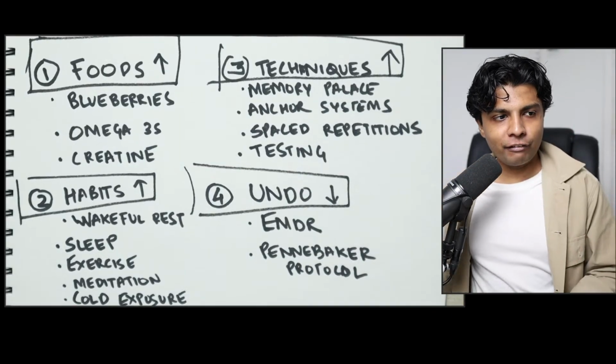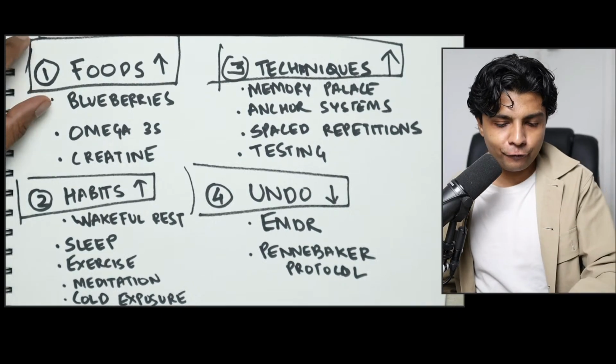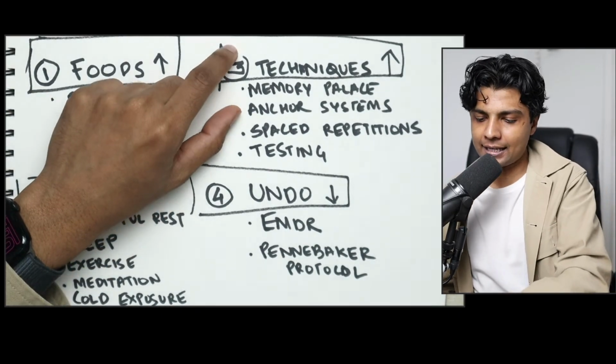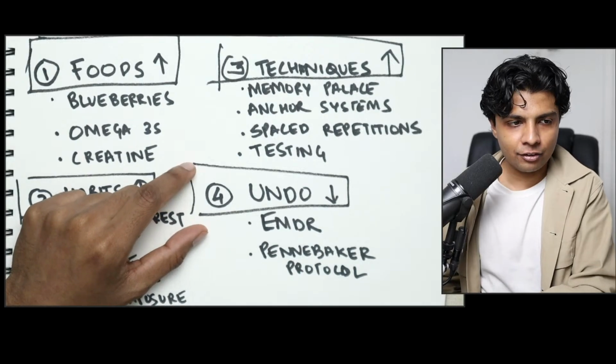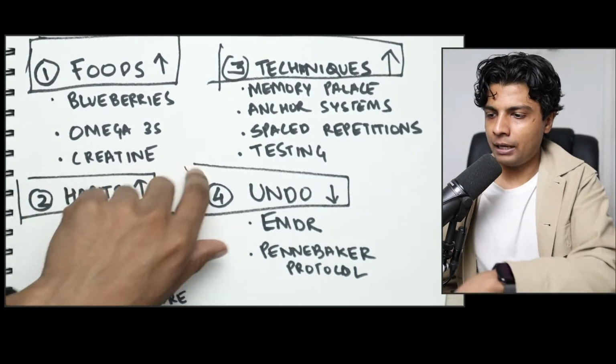All right, so to finally revise, we have covered food, we have covered habits, we have covered techniques, and now I'm going to cover this section which I call the undo section. Now, I've said this many times, so I'm not going to beat around the bush too much, but memory can be great if you want to learn something, if you want to enhance our capabilities and understanding of the world, if you want to make connections from seemingly disparate things, we need to hold things in memory.